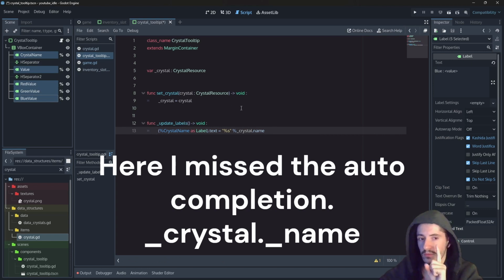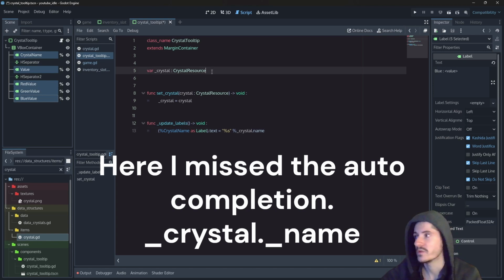I actually want to remind you once again, this node will be instanced in the script, and it will be added to the scene tree in a script. And the onready variable that we use at the top of the script only triggers when the node is in the tree. The set crystal I usually call before it is in the tree.